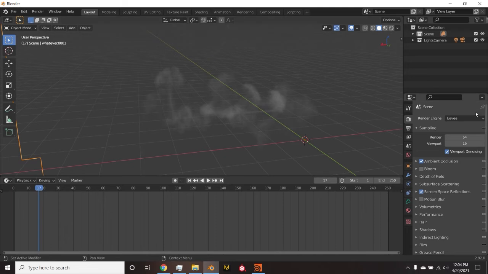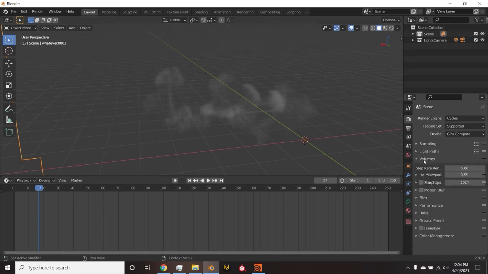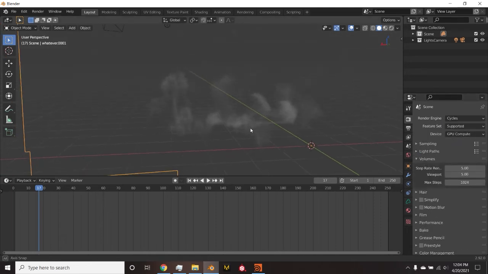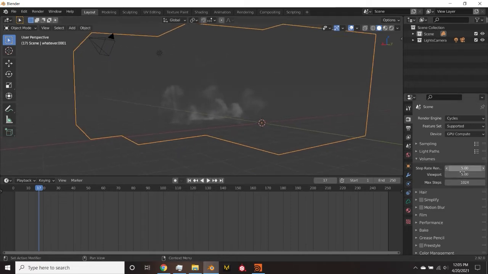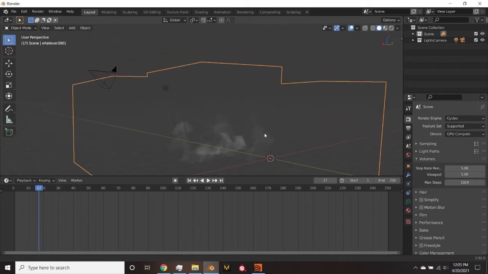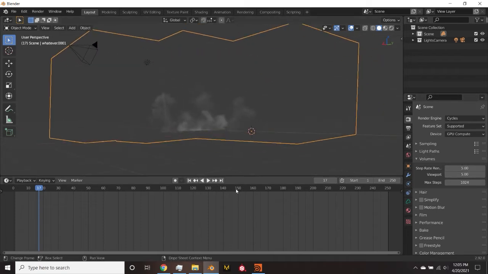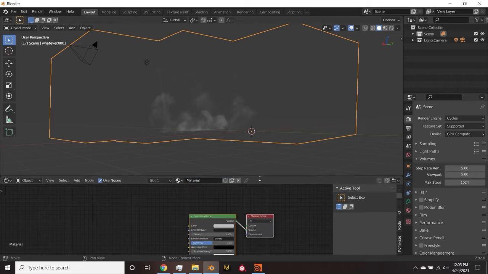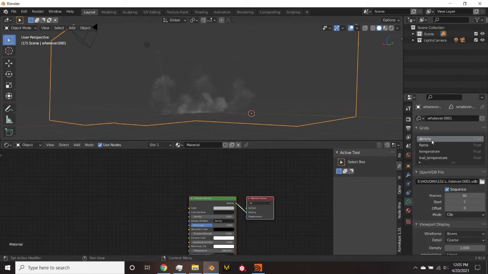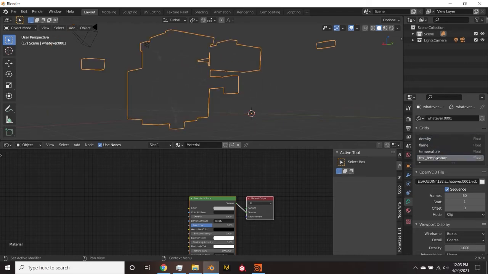Now, I'm going to render in Cycles, and the volumes render a lot quicker, and it's not that much lower quality if you set the step rate up higher and the viewport up to like 5. By default it's at 1, and I don't think it adds that much more quality, but it really slows down the render. So we'll open up our material editor, and there's all our attributes we brought over: density, flame, temperature, and trail temperature. That's kind of cool. You can visualize.